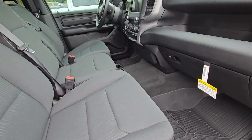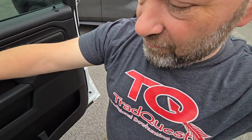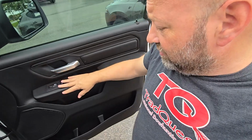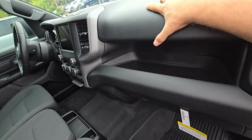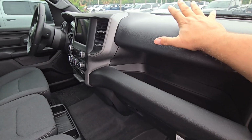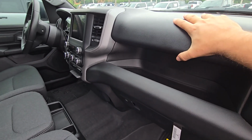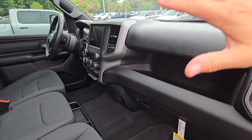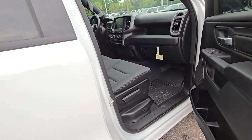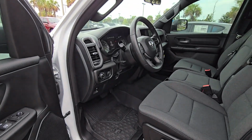We'll dive into that side and show you the rest of these things, but what a beautiful setup, again, function, pure function. Still soft enough stuff wherever you're going to be putting your hands, wherever you want to put stuff, it's going to be comfortable. Dash layout in here, I mean, nobody does interiors better quality than Ram does. There is not a manufacturer, I don't care if it's Japanese Lexus stuff. The interior quality in Ram trucks, now this being a basic work truck is a little different, but the interior quality of a Ram truck is unmatched. Plain and simple. Any way you cut it. Anybody can argue that with me they want all day long. I'll take it to my grave saying that no, Ram is better. No offense, sorry, but nobody does better interiors than Ram does. It's just that way in a truck world. So fantastic stuff in here. Hang on, we'll check this side.